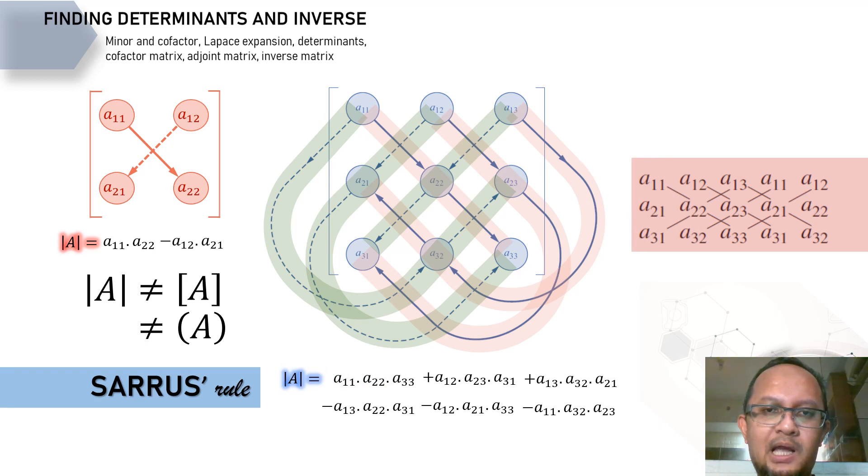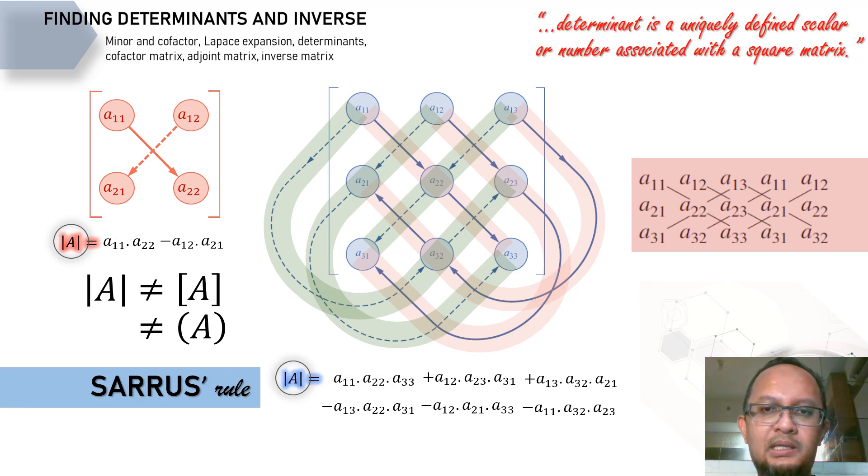It is worth noting, however, that calculation of determinants of 2x2 and 3x3 matrices we presented here have both resulted in scalar numbers. As Mathematical Textbook says, determinant is a uniquely defined scalar or number associated with a square matrix. From the previous slide, it is also important to note that Sarrus rule does not generalize to determinants of order higher than 3. So it cannot be used to find determinant of matrix 4x4, 5x5, and so on.